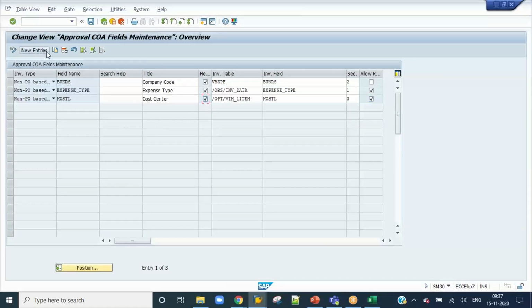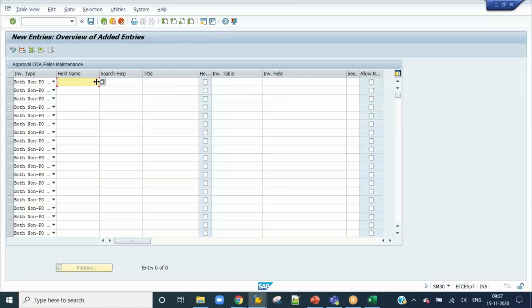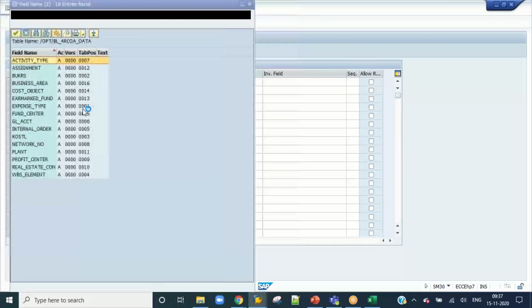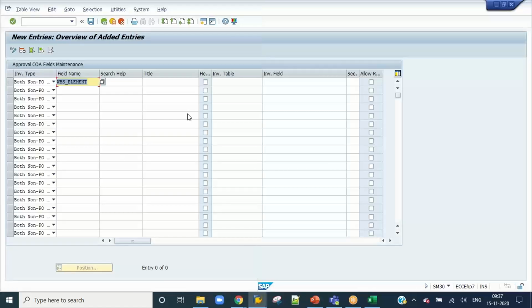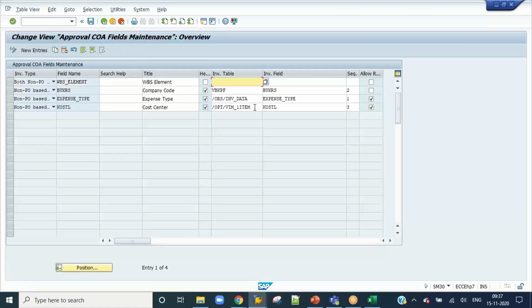So click on new entries, non-PO, field name, select WBS element. Click on come back. I'll give the same table, and the field name I need to find from this table.